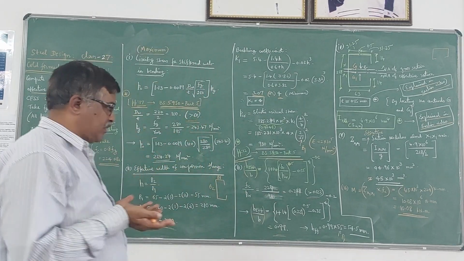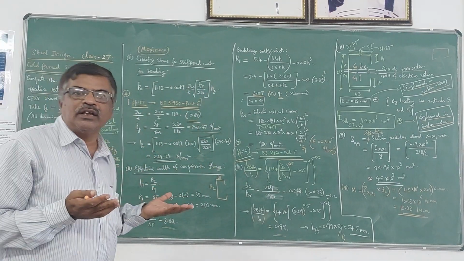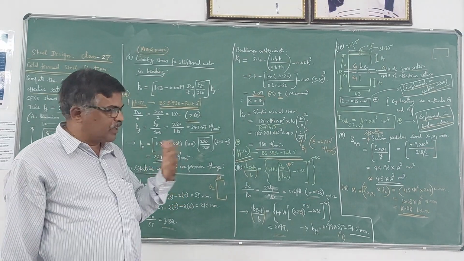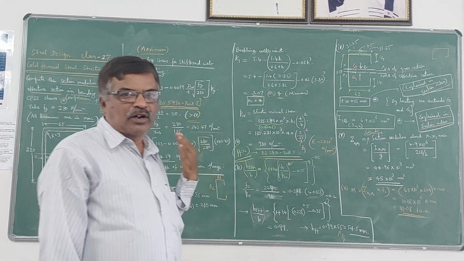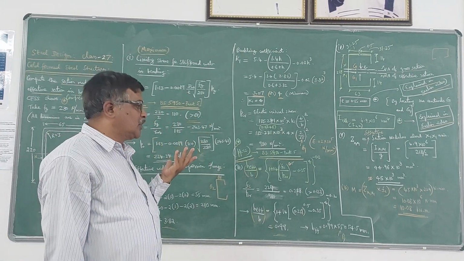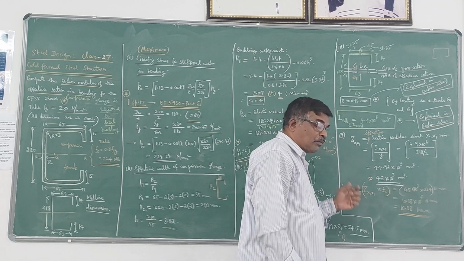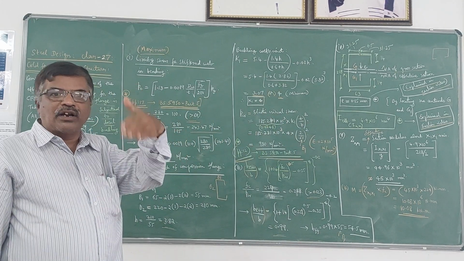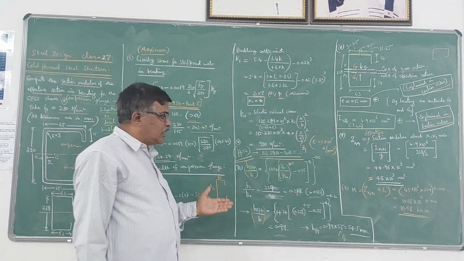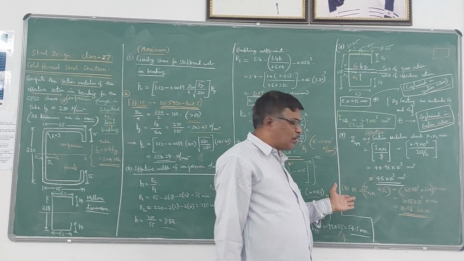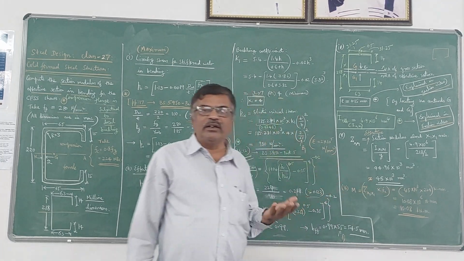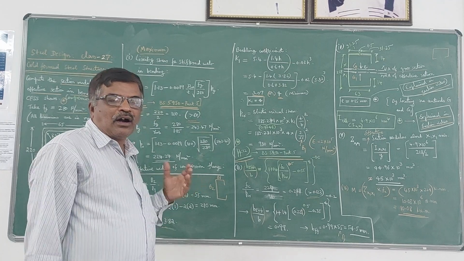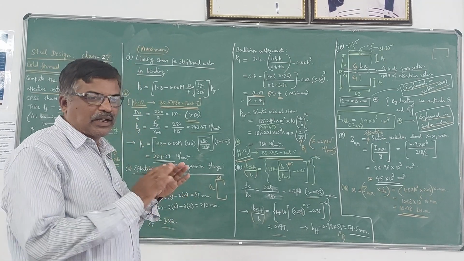Suppose they give the span, you can always find out the load that can be applied on that particular section for that given span, just like the last problem I did. Suppose they ask for a UDL, you have to equate M to WL square by 8 and you can find out W. If it is a central concentrated load, then M is equal to WL by 4. L you will be given. So you can find out the allowable load that can be applied on that particular section over a particular span.